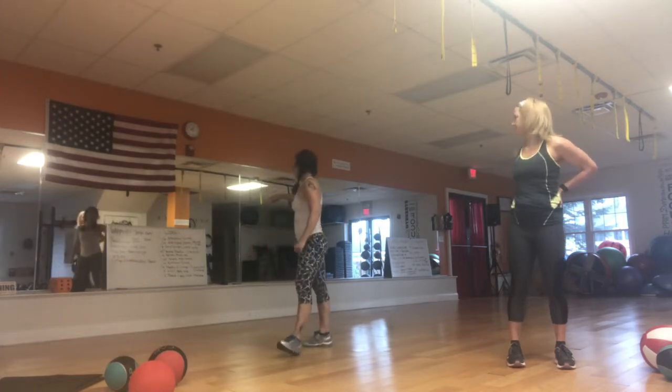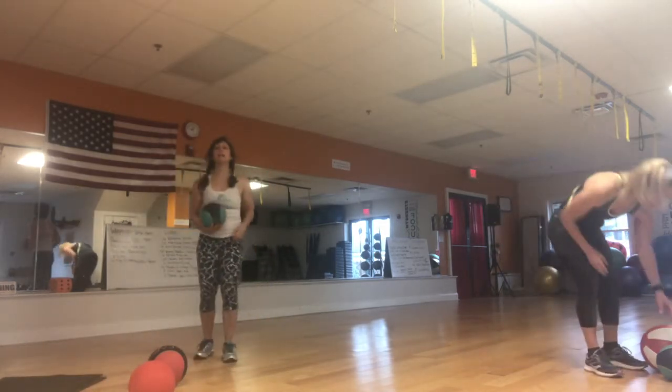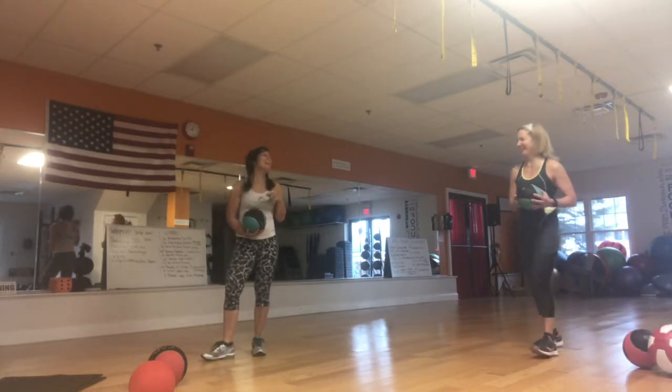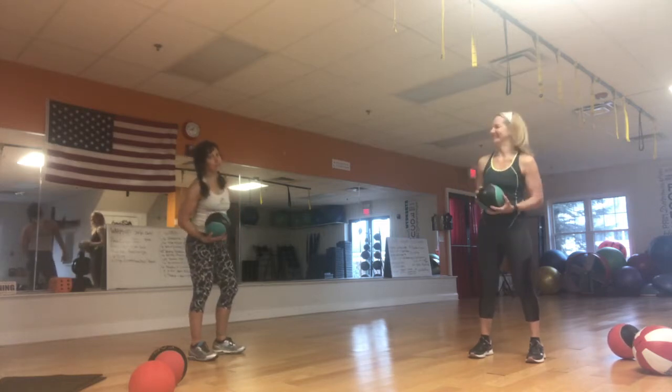So what we're doing next is the slow burpee walkouts. Now you can actually switch to your smaller ball. In this case, smaller is better. The smaller ball destabilizes you more than the bigger ball. So you can grab your big ball for a little more stability, or you can grab your small ball and knock yourself off the rails.